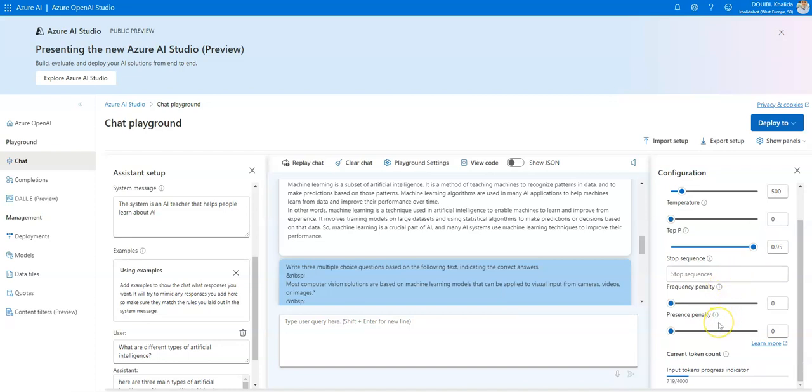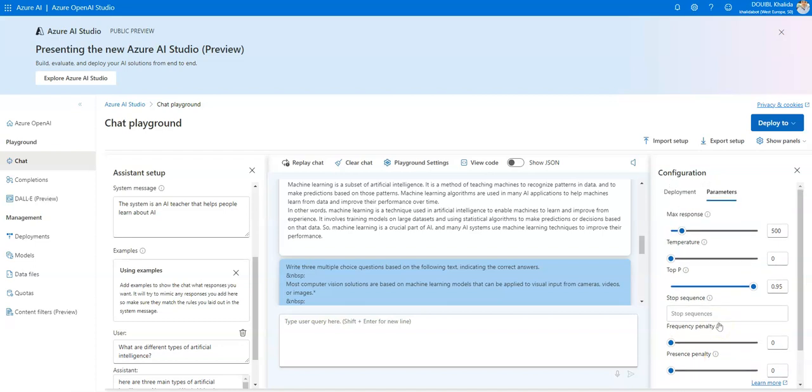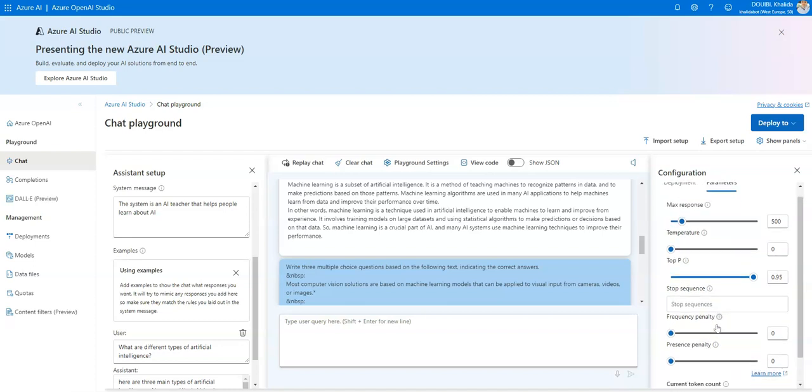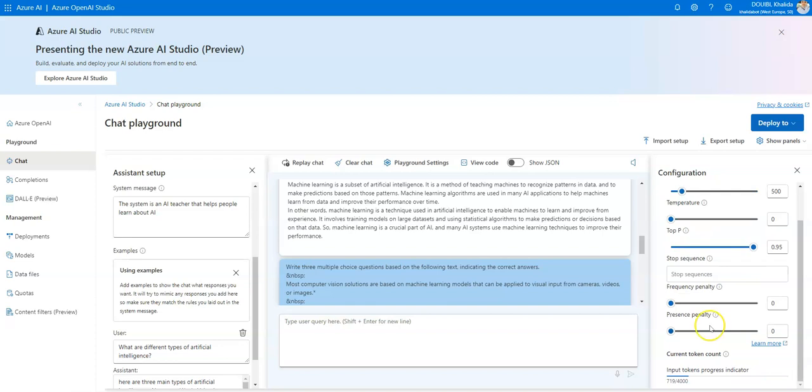I'm just checking which parameter is related to that, because there is a parameter where you can select how much the model can keep as message history, let's say. Okay, so you can see it here.